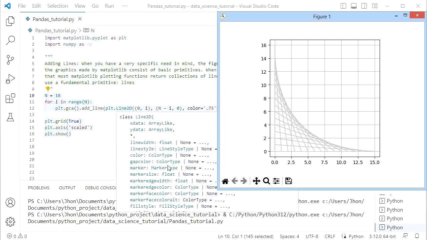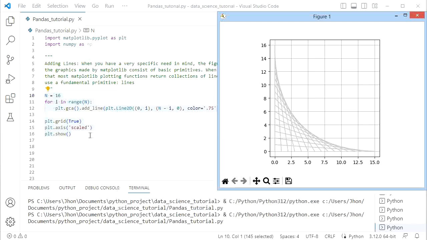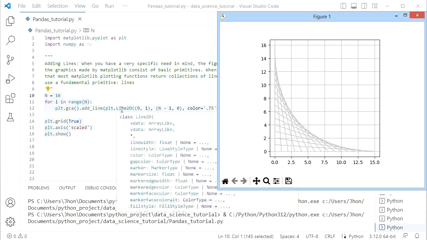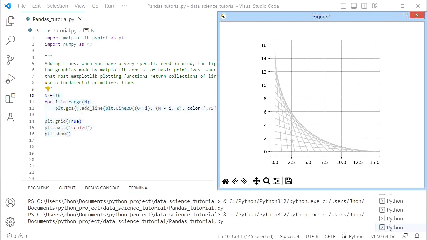The pyplot Line2D function creates the line, but the line will not be rendered unless you explicitly ask for it. This is done using pyplot gca add_line. The pyplot gca function returns the object that is in charge of keeping track of what to render. Calling gca add_line simply signals that we want to render a line.